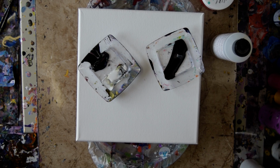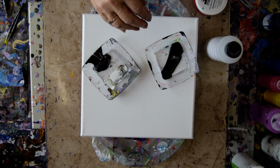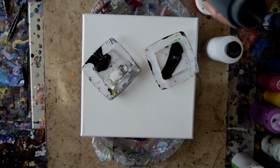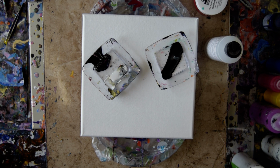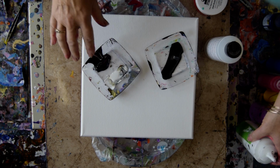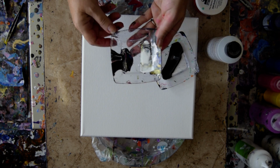Sorry for adjusting the camera a little bit out. That's a 10 by 10 inch canvas. Those are little dishes from the party section of Michael's that I have put cell activator in because I'm going to be doing another bloom. That's the carbon black from Golden, and it seems to work very well. I'm not sure what the white is, but it's working very well too. And I had some there. I've also been using this as a scrape dish. That's all the paint I wasted on my last pour.